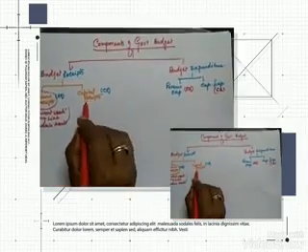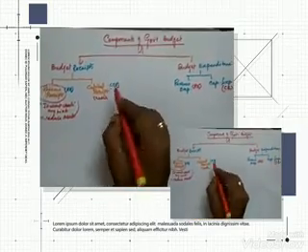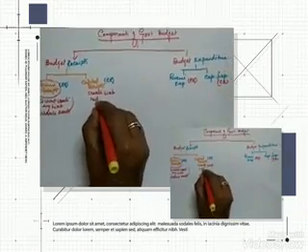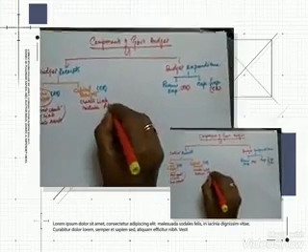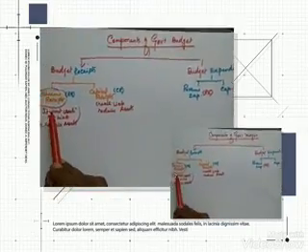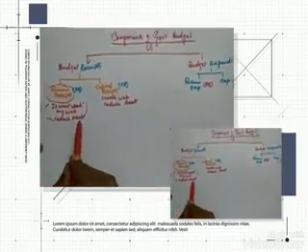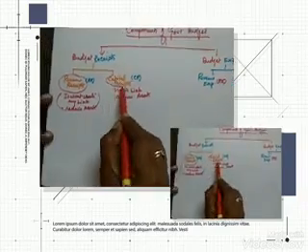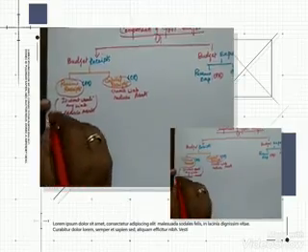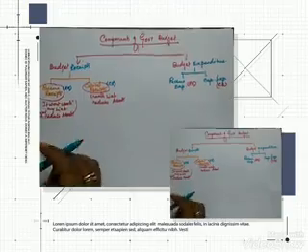But in the case of capital receipts, it creates liability. At the same time, it reduces assets. Okay, that is the difference. Revenue receipt won't create any liability and never reduces the assets. But capital receipts create liability and at the same time reduce assets. Okay.